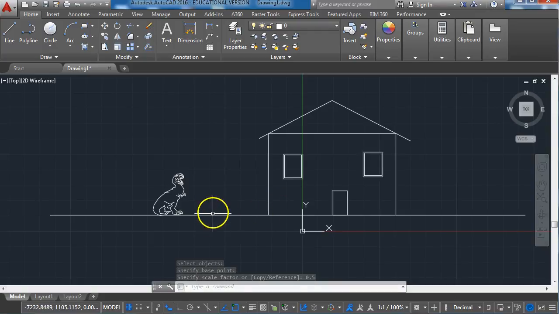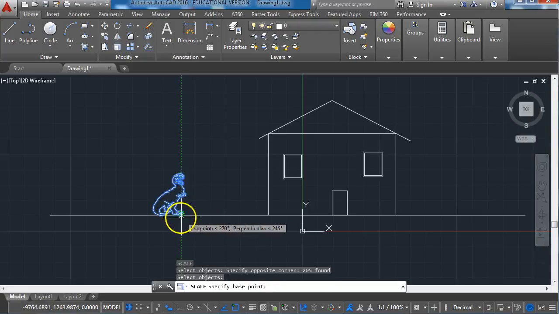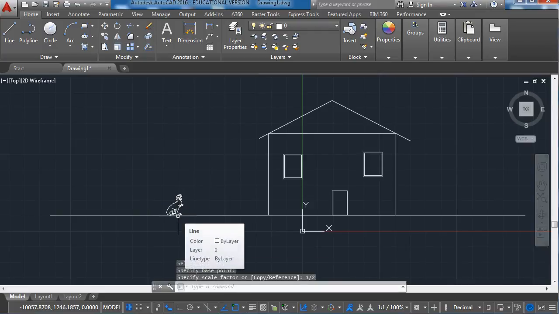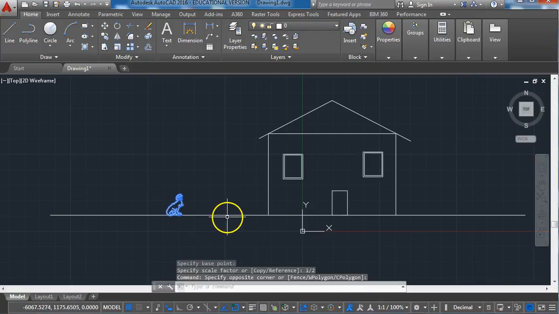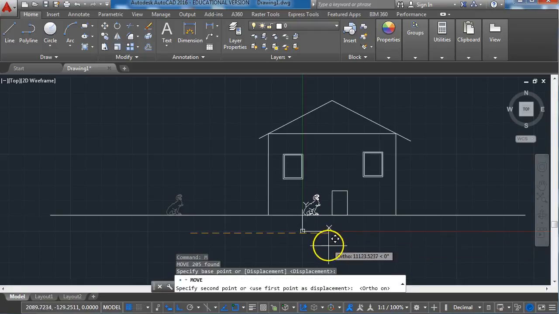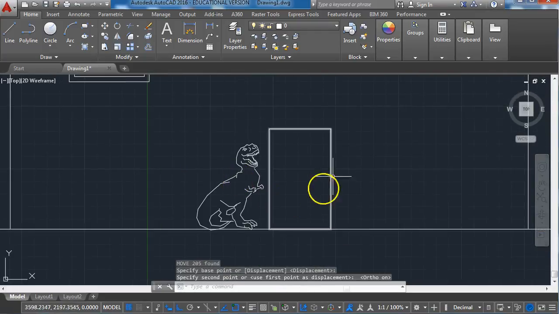I think you can use, what's it called, the division slash as well. So try it again. Select objects, hit the base point with its toe, and let's try 1/2. That's half, and that will shrink him half again. So we can shrink him right down. If he was to walk into this house, let's put ortho on to make sure he's locked straight across. He can quite comfortably fit inside there.